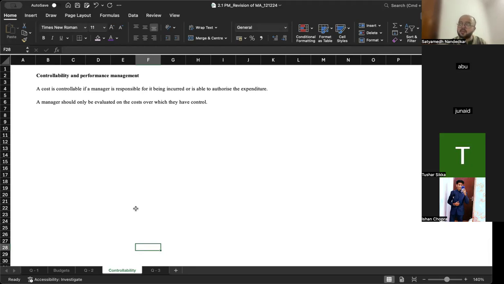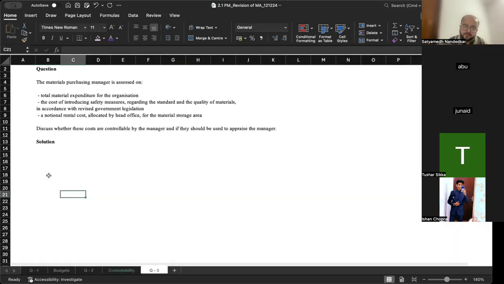I will be held answerable that we had allowed you to spend 1 lakh rupees per day. You spent 1,30,000 rupees per day. Why have you spent a bigger number? So as a marketing manager, I can be held accountable for that, but as the marketing manager, I cannot be held accountable for the cost of book printing. So all of these are important elements in terms of accountability and in terms of fixating responsibility on different people in the system. A manager should only be held accountable for the costs which they can control.